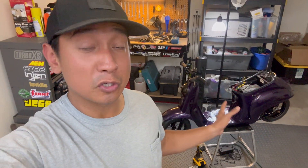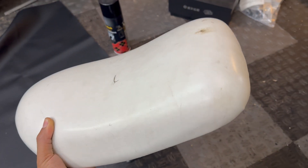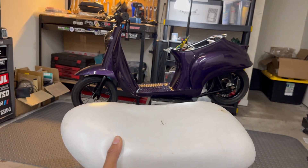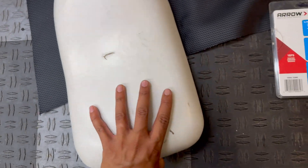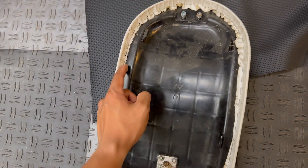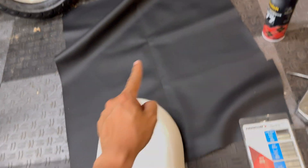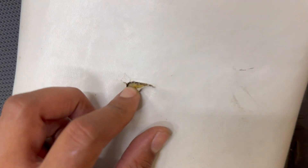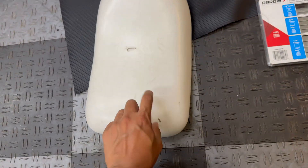We only have three days left to make sure this Razor Pocket Mod is all set for my buddy's daughter's birthday, so let's wrap this thing up. First thing I want to address is the seat — it's not too beat up but it doesn't really go with the color scheme anymore, so we're going to change it out. It also has a little tear. With dirt bike seats I usually take out all the staples and slowly unwrap it from the edges, but it looks like Razor may have put an adhesive on the foam, so I'm just going to keep this layer on.